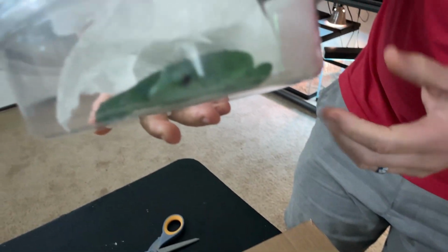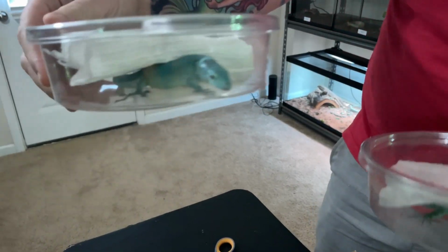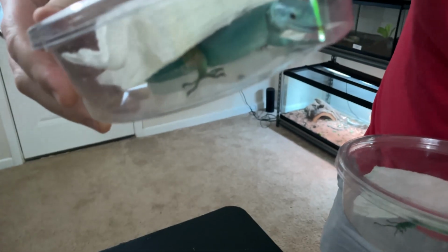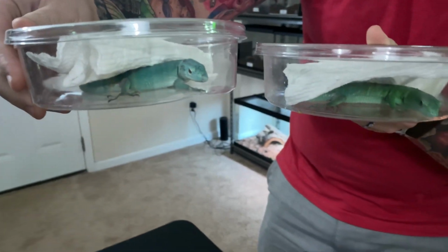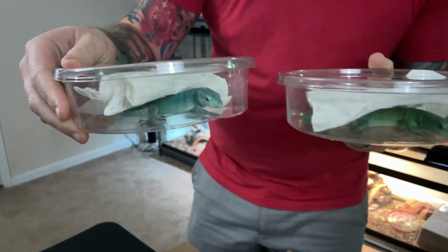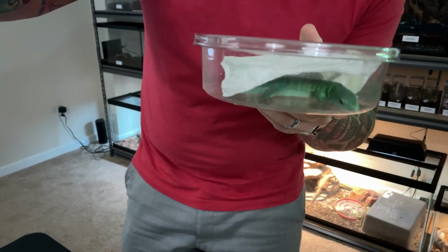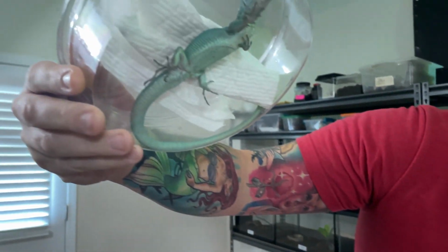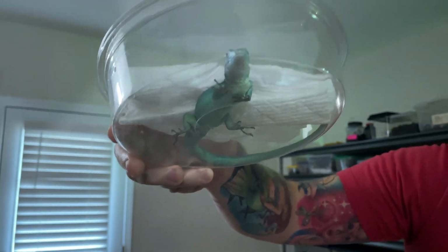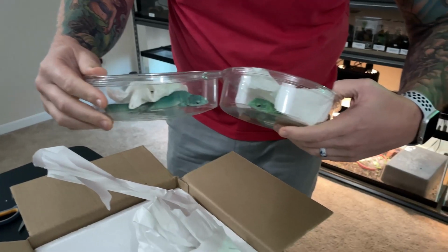That is the female. It's got a nice green color. And then this is our male, who's got a nice blue color. And they have laid eggs before, so they are a breeding pair, which is cool. We've been wanting these guys, waiting around for them for a while. Oh man, they look so pretty. It's a really pretty male. That blue though. You don't see the blues that often. No, the blues are a little more rare. Most of them are just gonna be that green color.